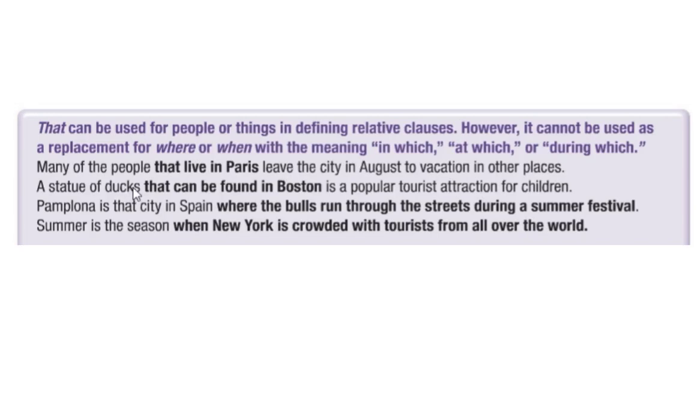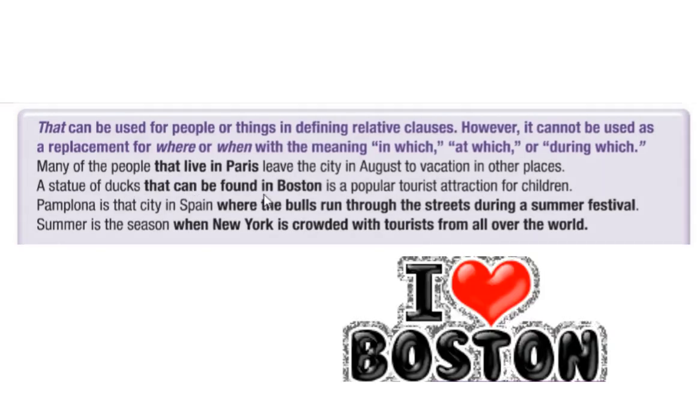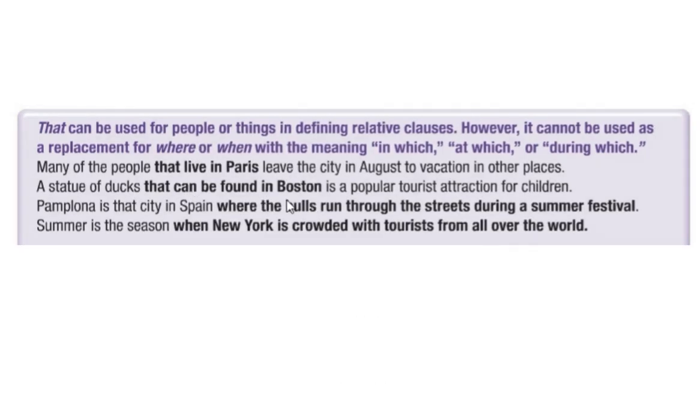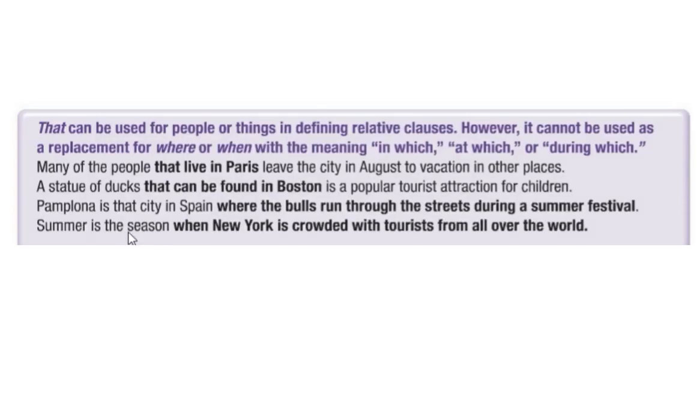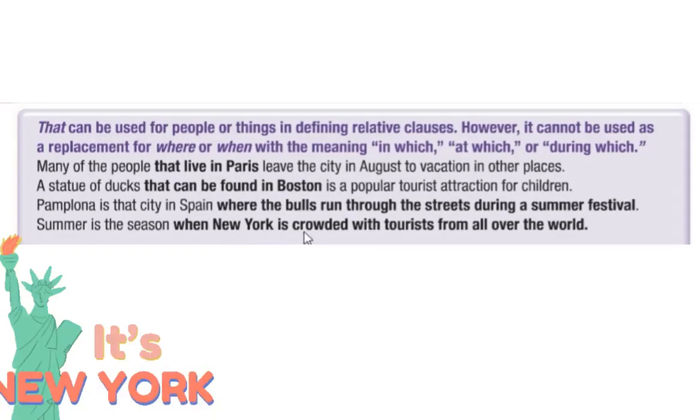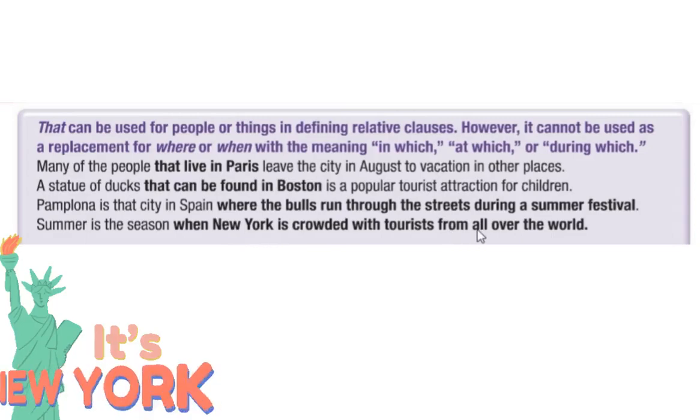Second, a statue of a dog that can be found in Boston is a popular tourist attraction for children. Pamplona is a city in Spain where the bulls run through the streets during the summer festival. And finally, we have: Summer is the season when New York is crowded with tourists from all over the world.